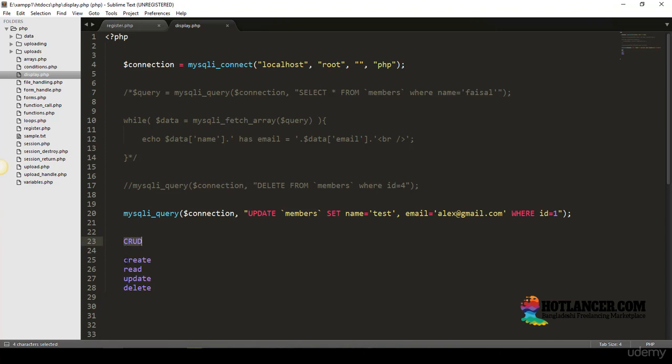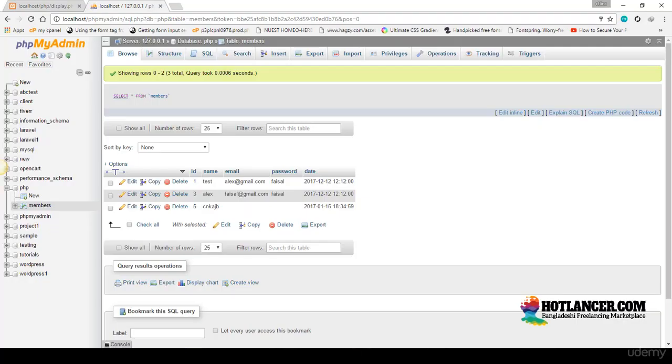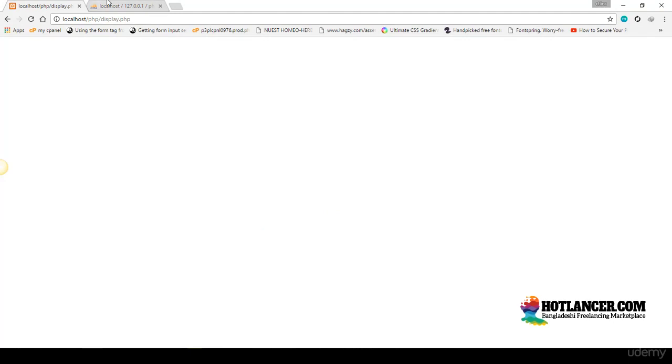These four steps contain create functionality that we already discussed in the previous tutorial, that is insert functionality. This one is a select query that we just learned here. This one is the update query that we just executed. This one is the delete query. So we have successfully discussed CRUD functionality. We can now interact with our database whenever we want to work on any website.